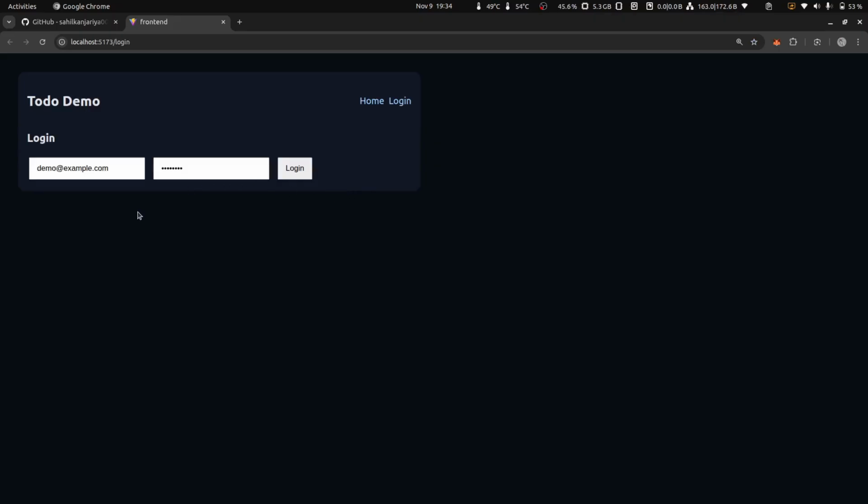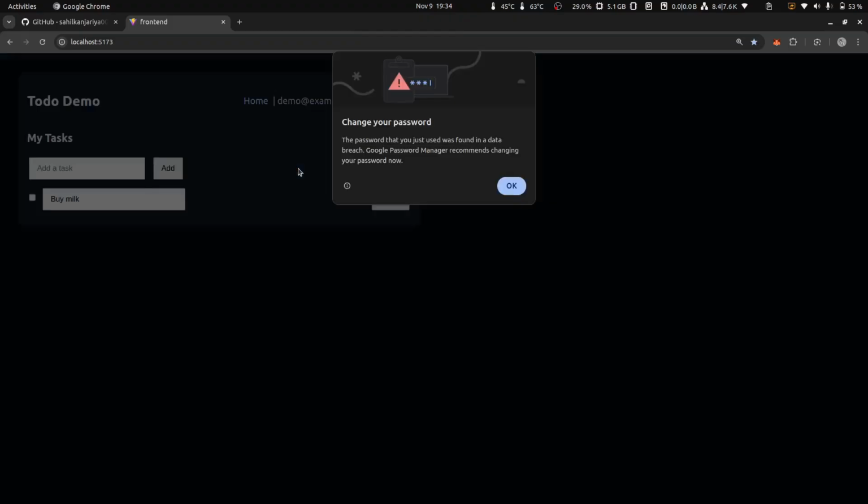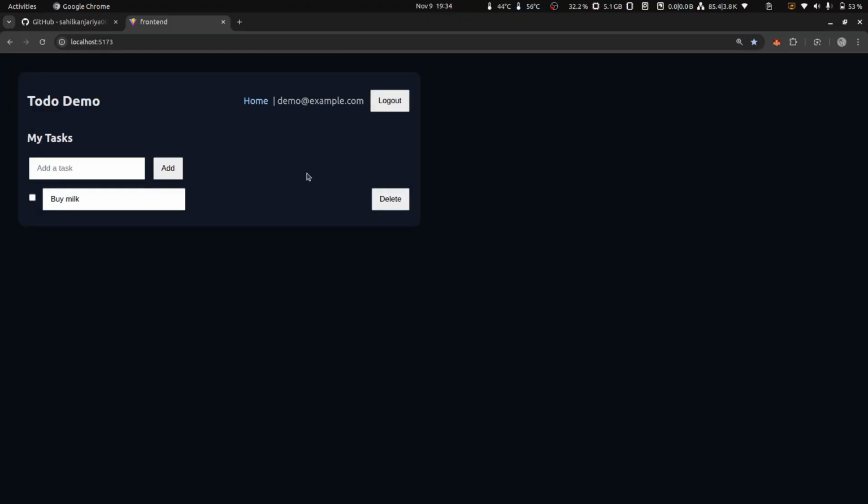So I will give you the intro of the application. It is a simple application. It has two functionalities. One is login, via which the user can log in and log out from the app. Another one is the to-do functionality, in which the user can create, edit, do or undo the task, and delete the task.